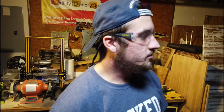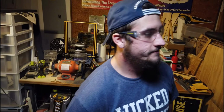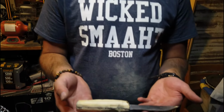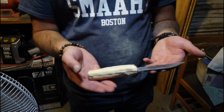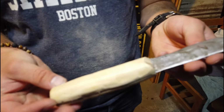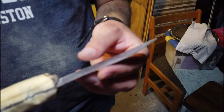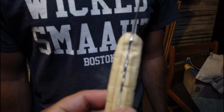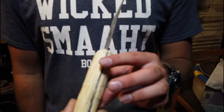All right, after blood and sweat and tears, hours and hours of aggravating, satisfying pain, we've made a finished product that we are sharpening now. This is our first knife of many. You can see that it's very simple, very beginner, but we're very proud of it. We'll only make better knives to come. Now we're sharpening it.